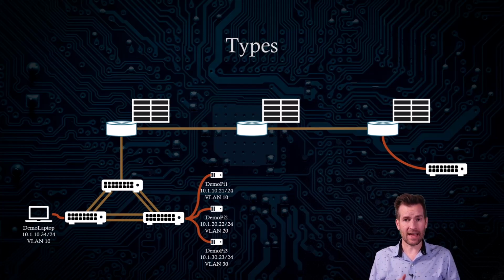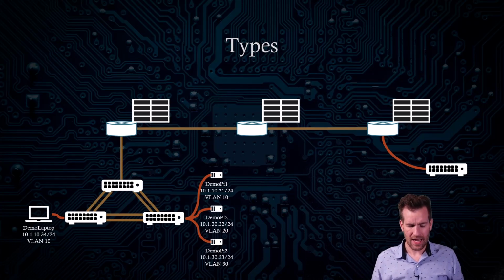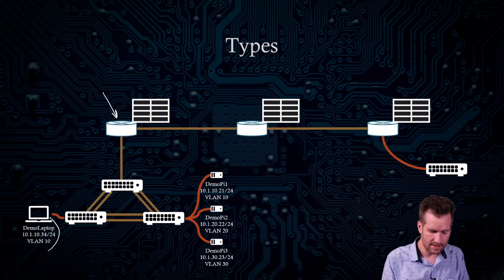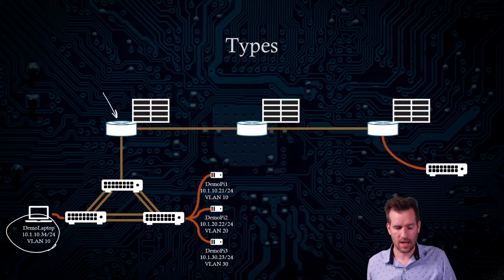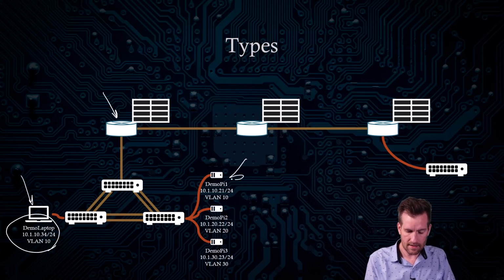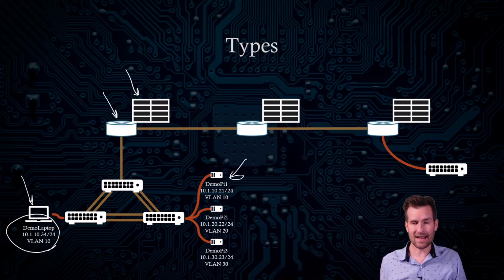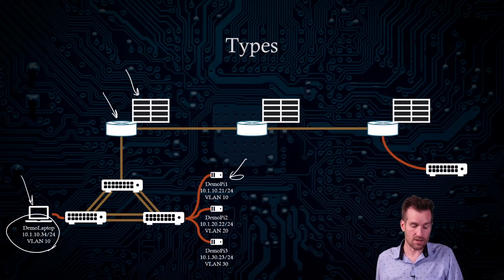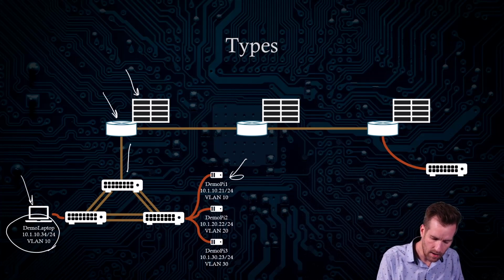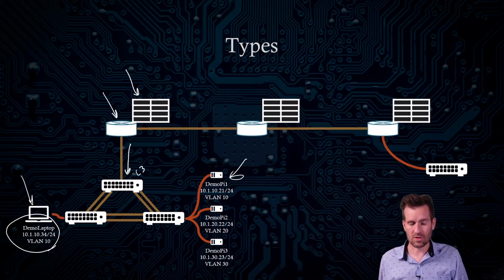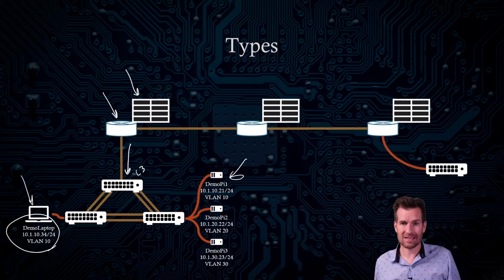So let's first of all tackle a standard route. A standard route would be one of, like I just gave an example for. This router right here needs to know how to reach the 10.1.10.0 network, so that way it can reach the different nodes that are on that network. And so we would enter in a static route destined for the 10.1.10.0 network, and it would be sending traffic to this layer 3 switch right here. So that would be an example of just a standard static route.